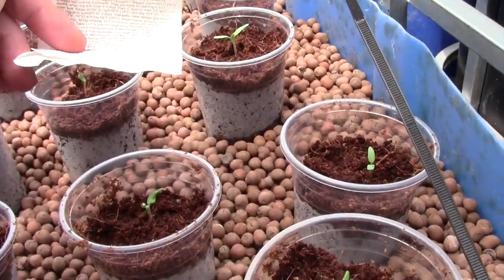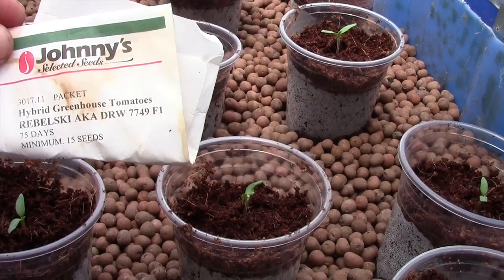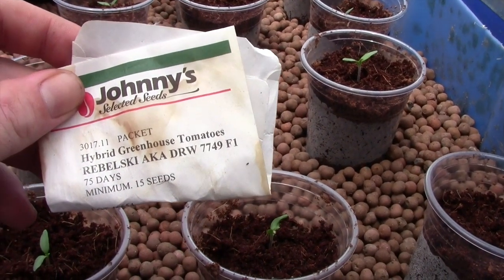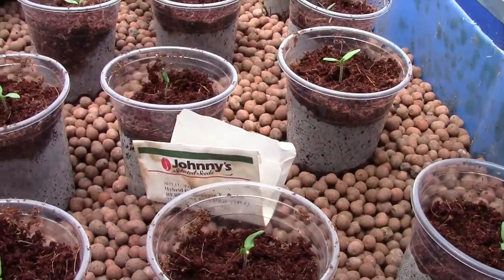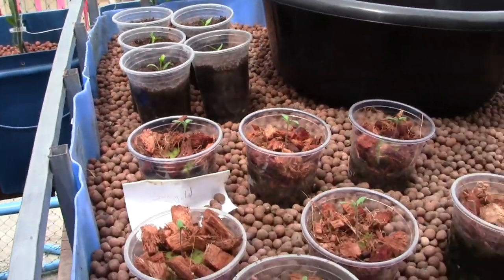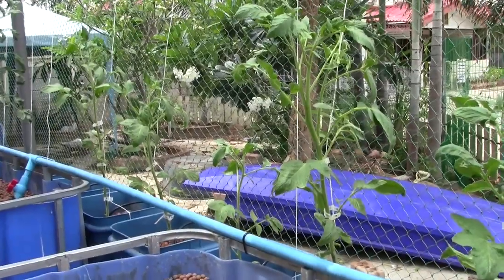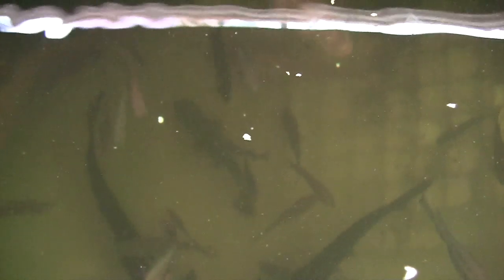These are Rebelskis - some kind of French hybrid tomato developed for the French market. They were expensive, like $15 for 15 seeds, but they actually gave me 16 or 17. They're supposed to be phenomenal, disease-resistant tomatoes, so at a dollar a seed I hope that's true. These are Sun Golds from Johnny Seeds. I've got some peppers started but those are probably going to die - I can't grow peppers to save my life. These ones with prolific potato leaves are triple L crop.